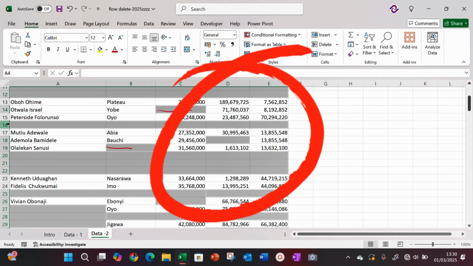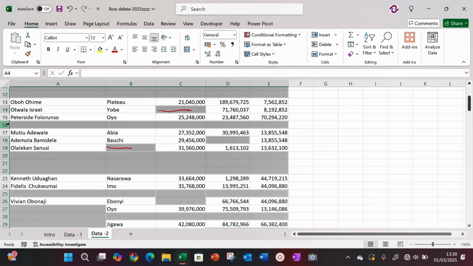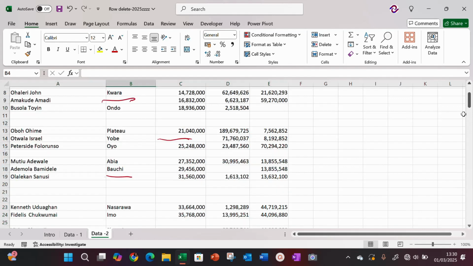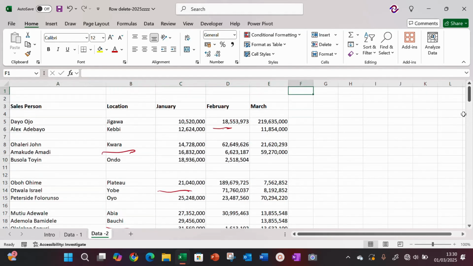If you apply this approach to your data, bet me you're going to lose a lot of data that you might not notice because your file is huge. So what approach do we adopt? When you have this, the best approach is to delete only rows that are entirely empty. So I have empty cells 1, 2, 3, 4, 5. So it's only rows that have 5 empty cells that I'm going to delete.